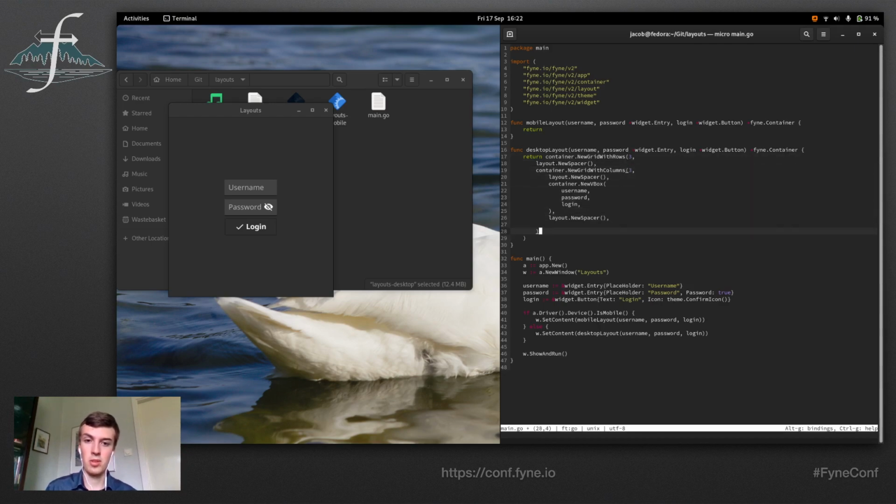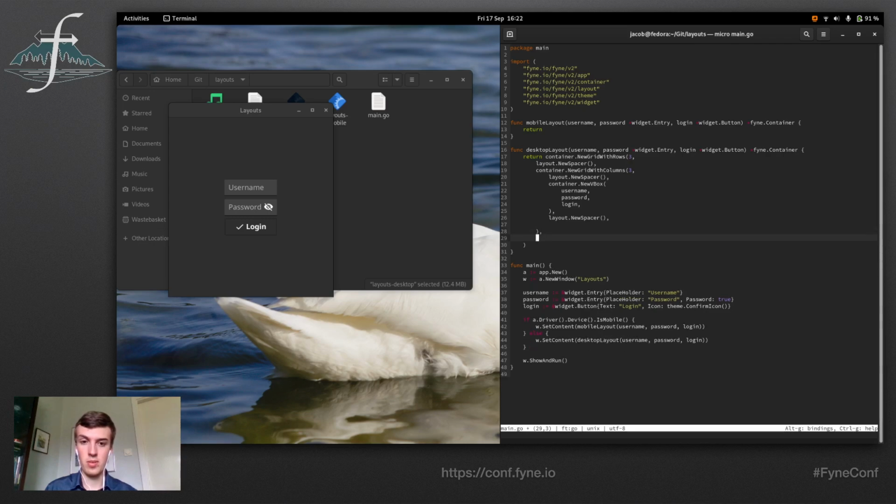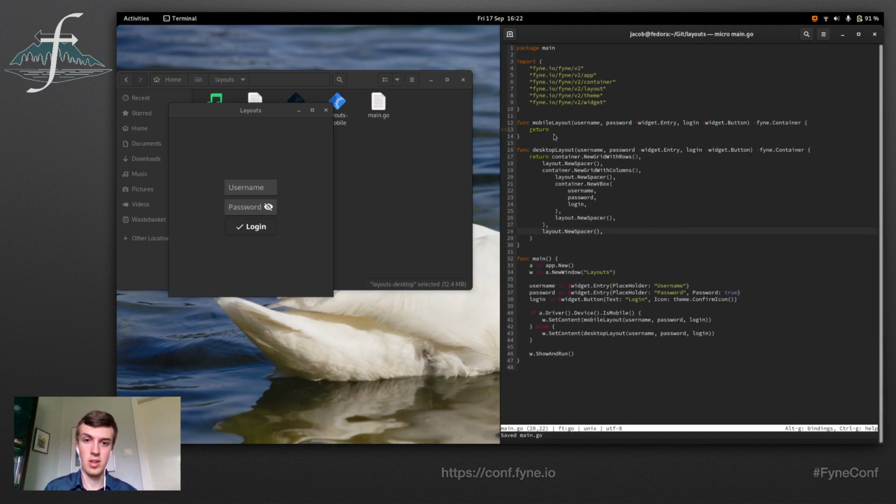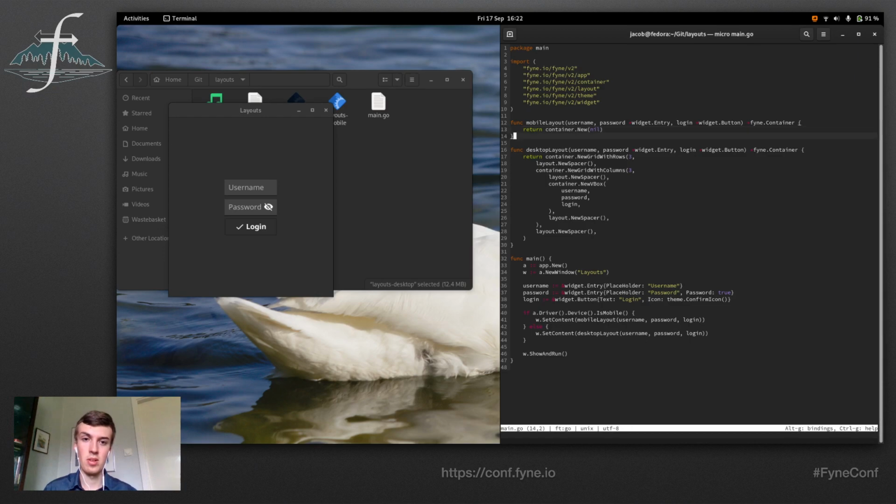So we want, container.New, no, I'm just kidding, a layout.NewSpacer. And of course that, I'll just pass that until then.